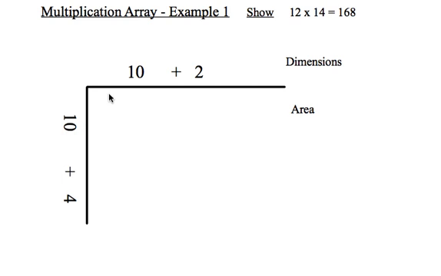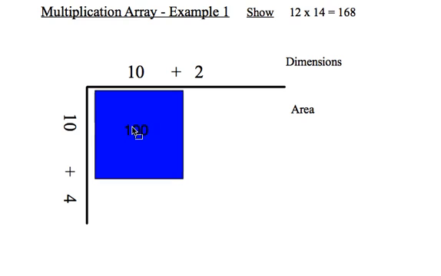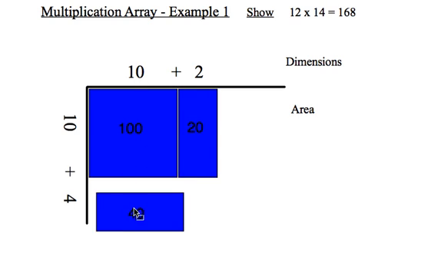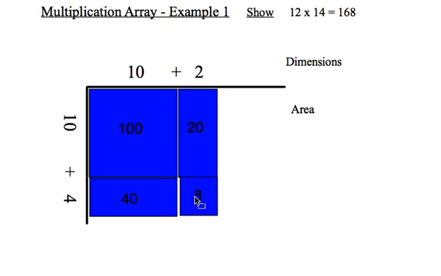Now I'm going to multiply the components or the pieces together, and when we build the whole package together, we should find out if it comes out to be 168. So 10 times 10 is 100. 10 times 2 is 20. 4 times 10 is 40. And lastly, 4 times 2 is 8. When we sum those pieces up, 100 plus 40 plus 20 plus 8 equals 168.